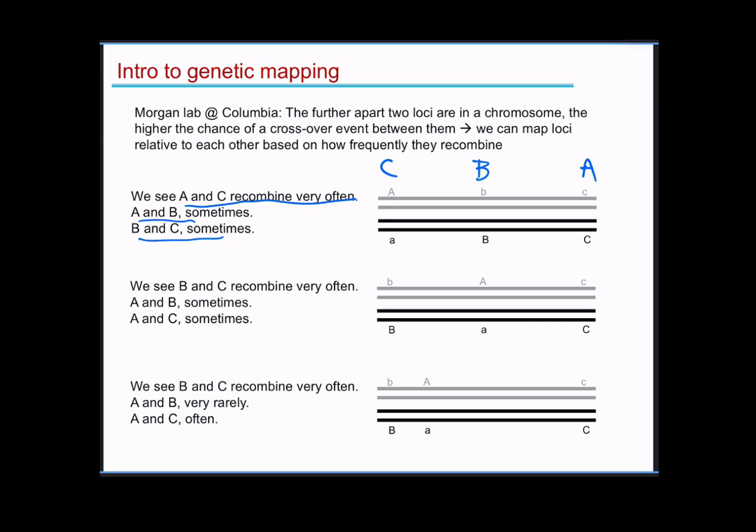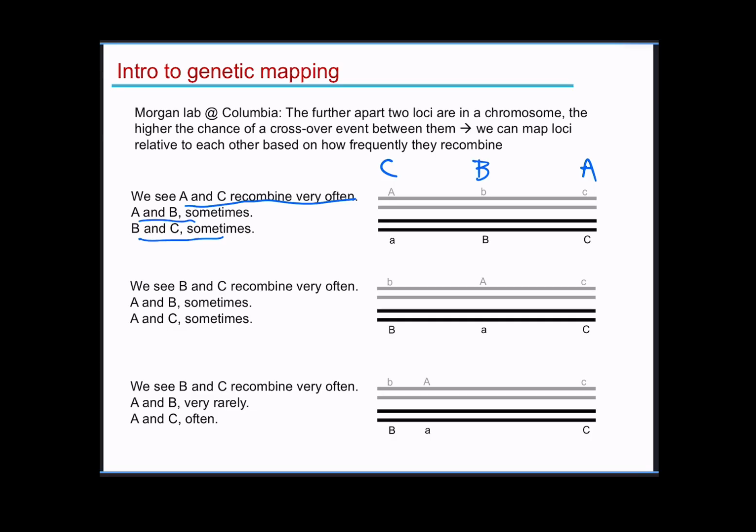No, it's on the horizontal axis. So closer to one another would be this, where A and B might recombine very rarely, and A and C very often. No, it doesn't. So they could be both dominant up here and both recessives down here, or they could be one of each. What I was trying to say is that the recombination between the A and B locus, forget dominant and recessive for now, would be very rare.